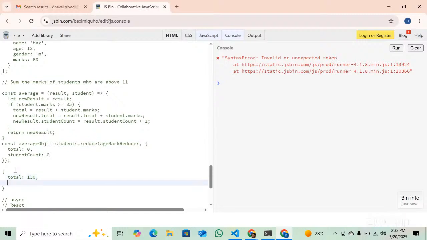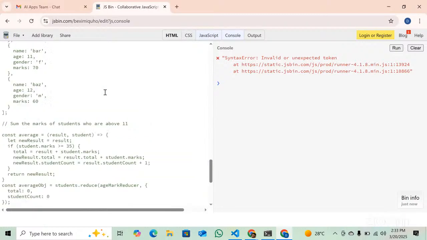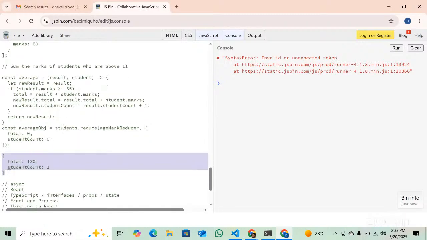And student count is 2. So I created another JavaScript object. See, I'm still reducing the value to one thing only. Out of multiple instances of things in the array, multiple elements of the array, I am still reducing it to a single object. But the shape of this object is like this.